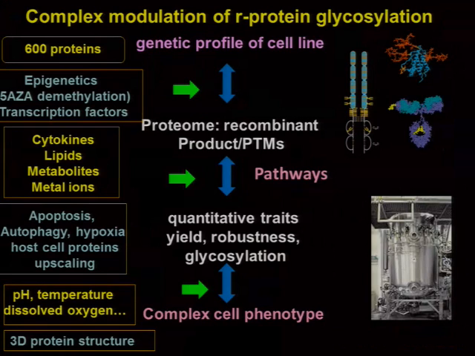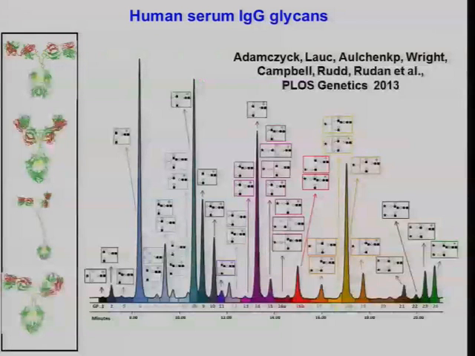So when you get into what's happening in a bioprocessor, this is a very complex set of processes. And we can get some sort of handle on what's going on from the work that we do on natural proteins. So this is human serum IgG. We've taken 10,000 people now, and we've removed the glycans from their polyclonal IgG, and we've run a glycosylation profile for each of those people. And then we've integrated under the peaks, and we know from our analysis what's in each of these peaks.